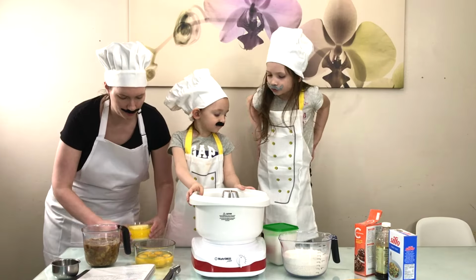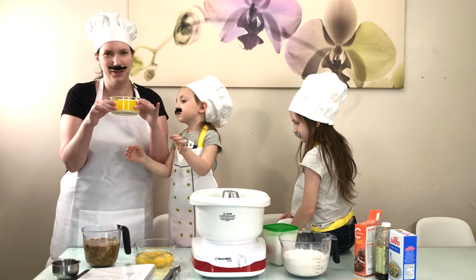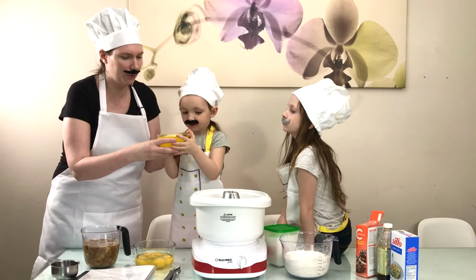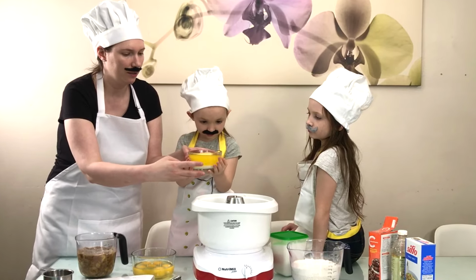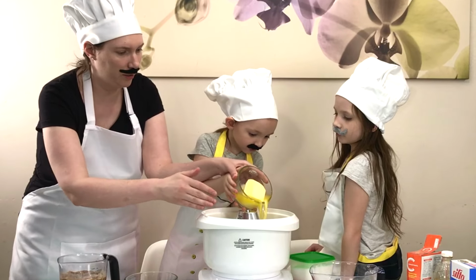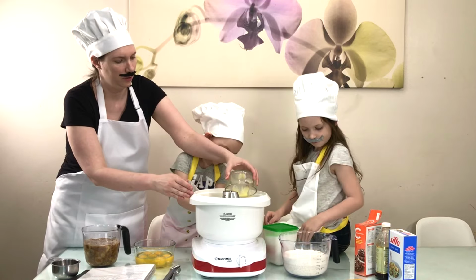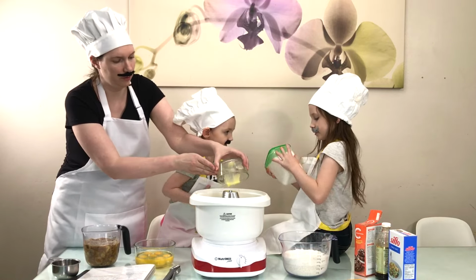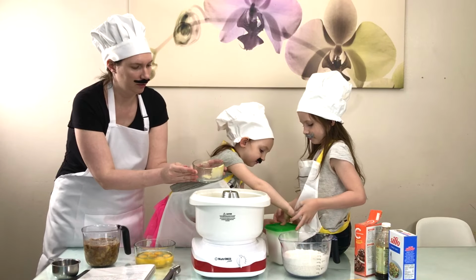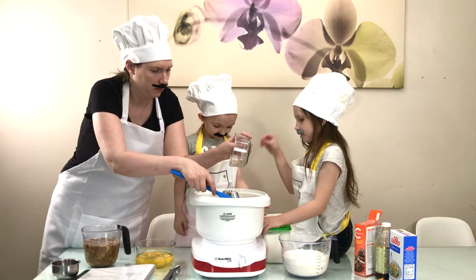Now we got our cream butter here. I put it in the microwave and it melted a little bit here. Okay, you pour that in. Careful there. Pour it in. And Passion can do the salt, I mean, not the salt, the sugar. There we go. Sugar, okay. I should put these in there.